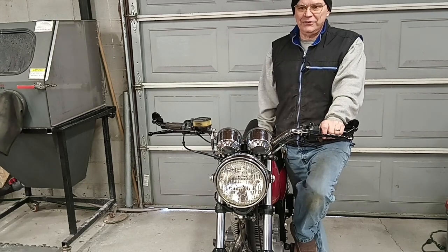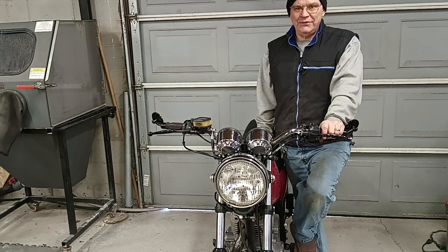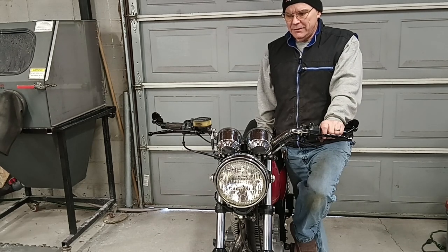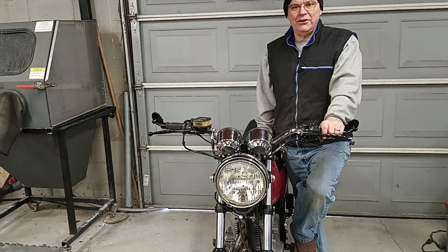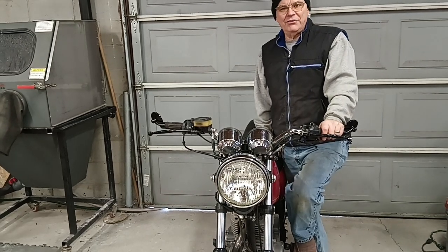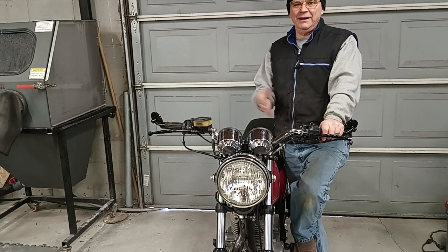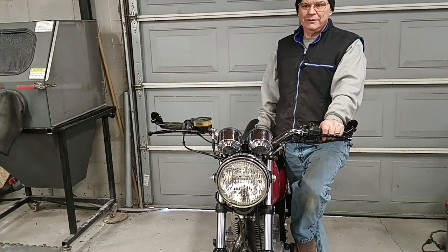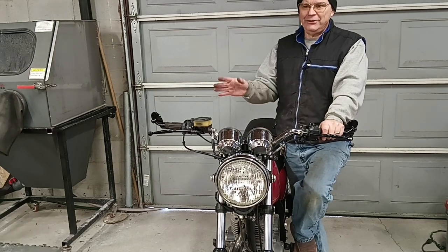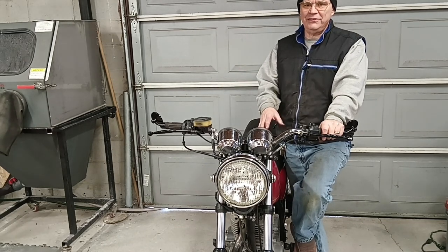Right now this thing is running pig rich. You have to let it get good and warm before you try to rev it up. And it makes it a little hard to start sometimes. And I have not bothered to set the air fuel screw, or in the case of the Mikuni, it's a fuel screw. I haven't tried to tune any of that. It's on here strictly straight out of the box.